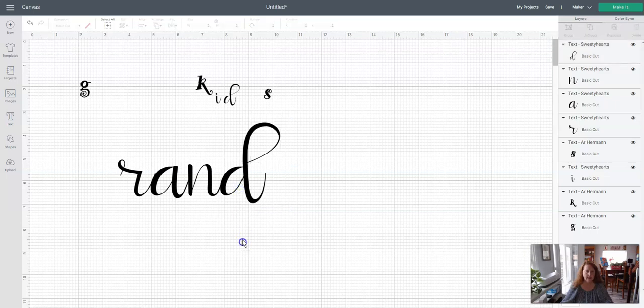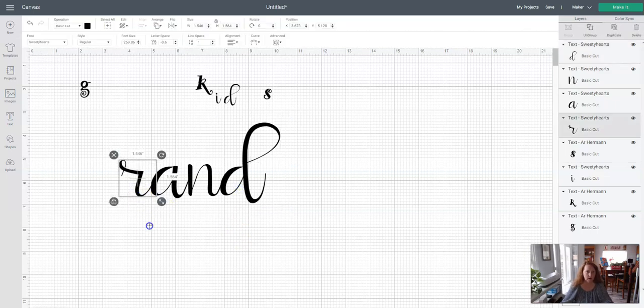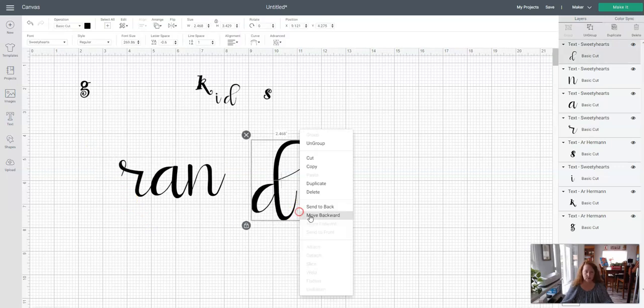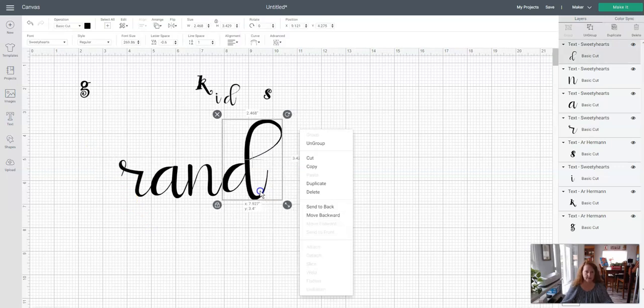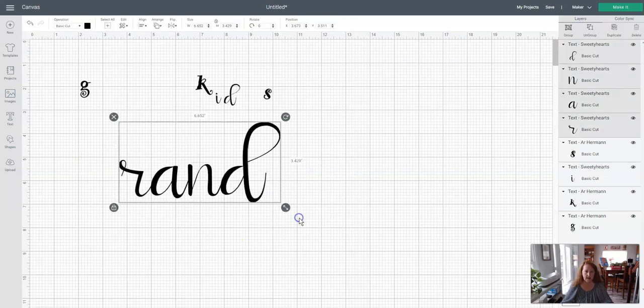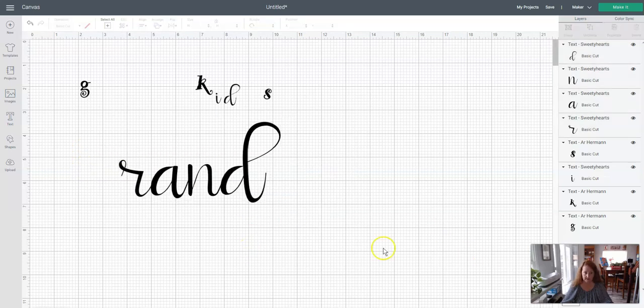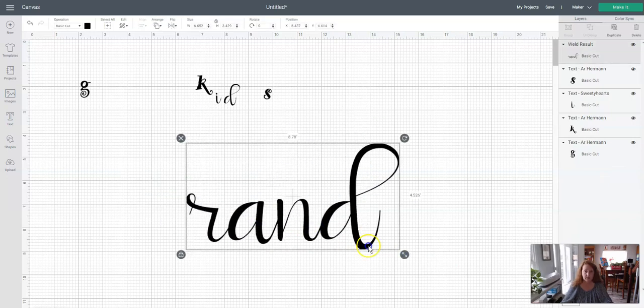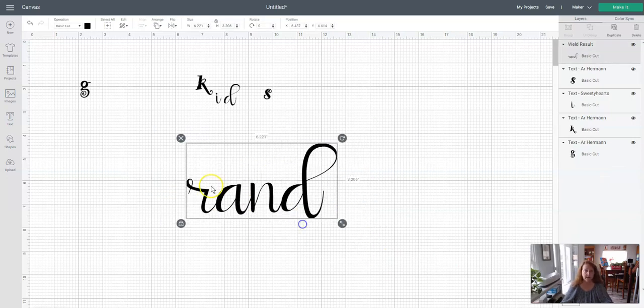And the D, okay, now it looks good. Well, no, the R is still, okay. Now I'm going to, whoops, sorry D. I'm going to drag a box around it and weld it. And now whatever I do with this, big, little, it'll all do it together.